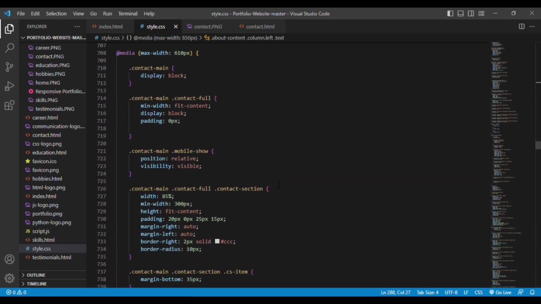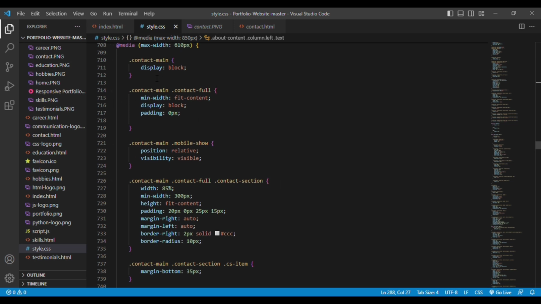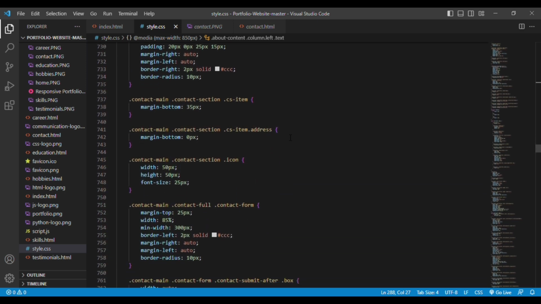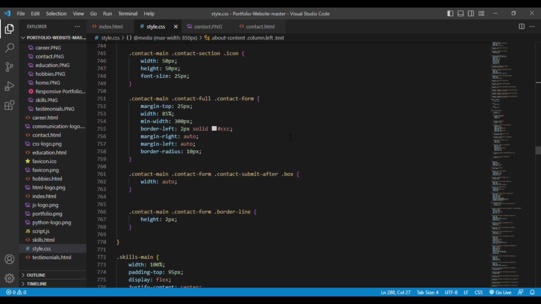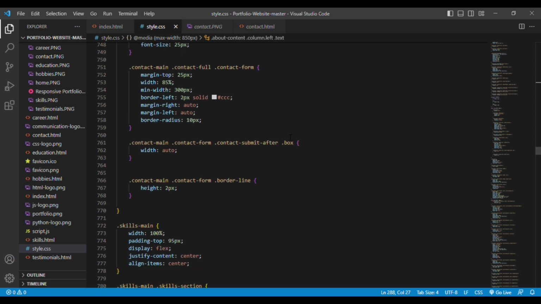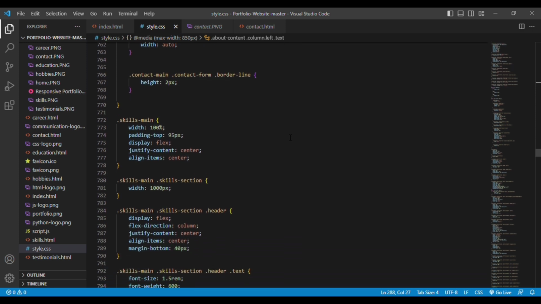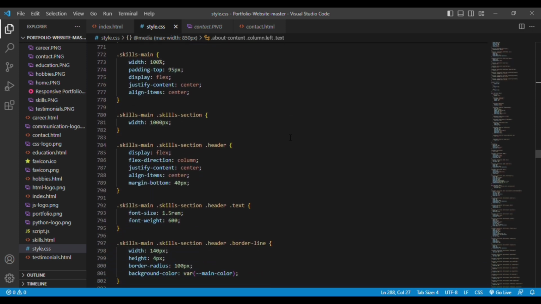And this is for the mobile version. You can see the things that will change in the responsive design are that position values will change, the display values will change, and font size values will change. So you can just go through the code. It is very easy because we are not creating any new elements here. We are just changing the values that we have already written for the desktop version. If you understand the desktop version of the website, it is very easy for you to change the small values in the mobile version. Definitely try to remember it, because responsive web design is a very important topic, and it is one of the most used nowadays.